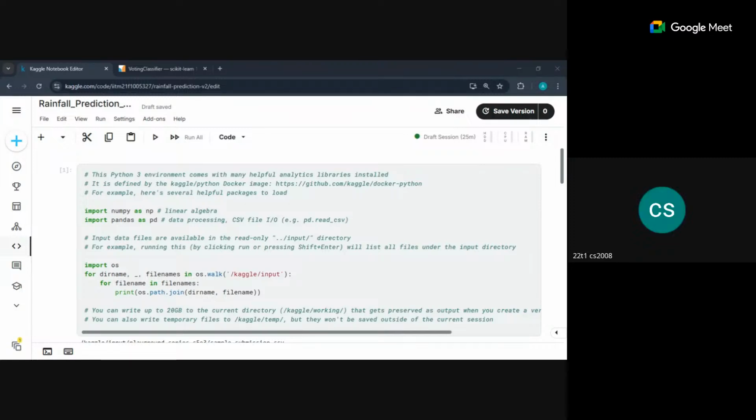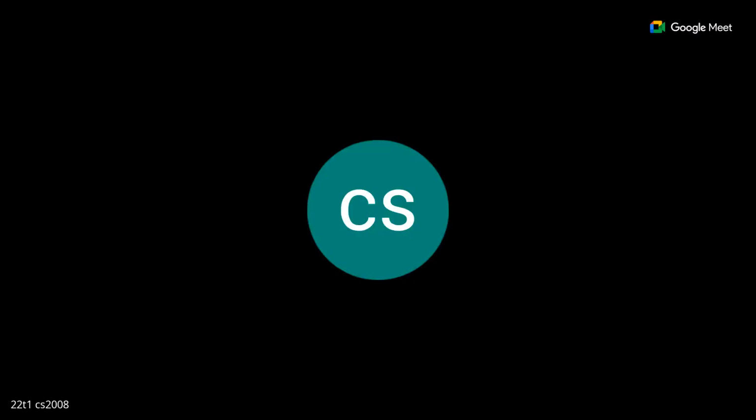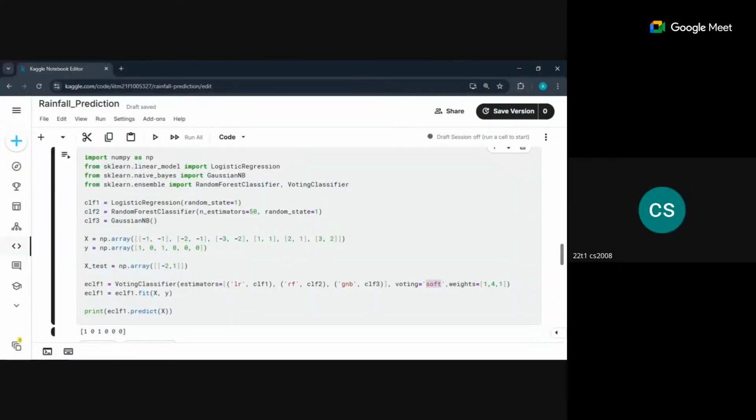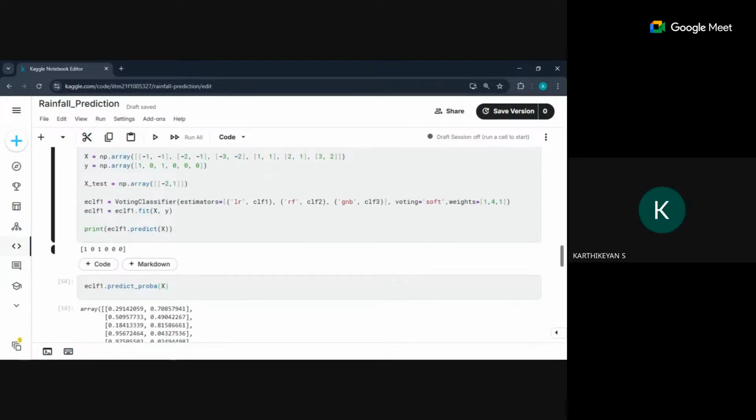The entire discussion on probability and everything was when the voting is set to soft. So what is the real difference? I don't see it. Were you there in the first part of the session? No, the first 20-25 minutes I was not there. I joined a bit late.